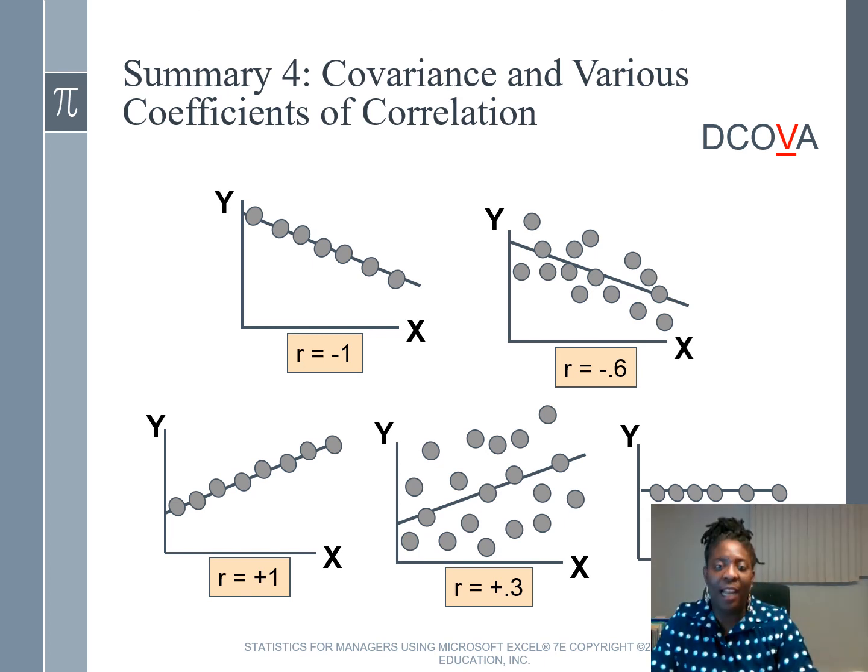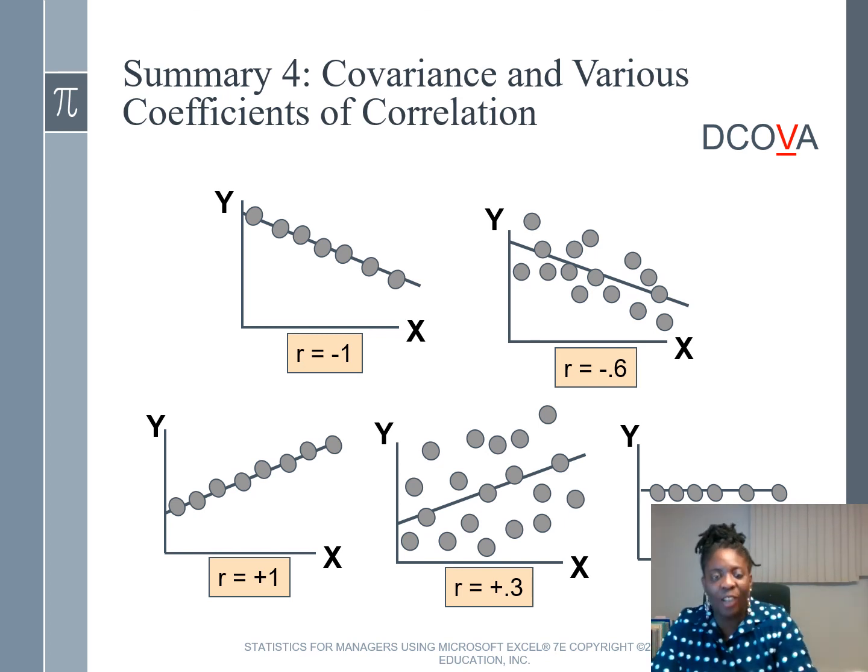Covariance and correlation is a measure of relative movement, co-movement between data. Positive covariance means there's positive movement. When one variable moves in the positive direction, the other moves in the positive direction. When one goes in the negative direction, the other also moves in the negative direction. So they co-move in the same direction if the covariance is positive. If the covariance is negative, they co-move in opposite directions. When one goes up, the other goes down, and vice versa. Covariance only gives you information about the direction of movement, not about the strength of the movement within data.